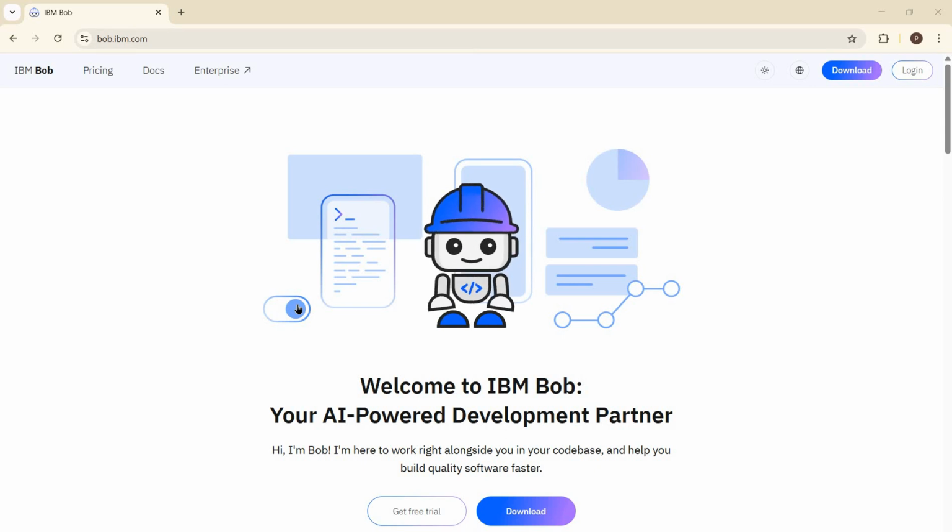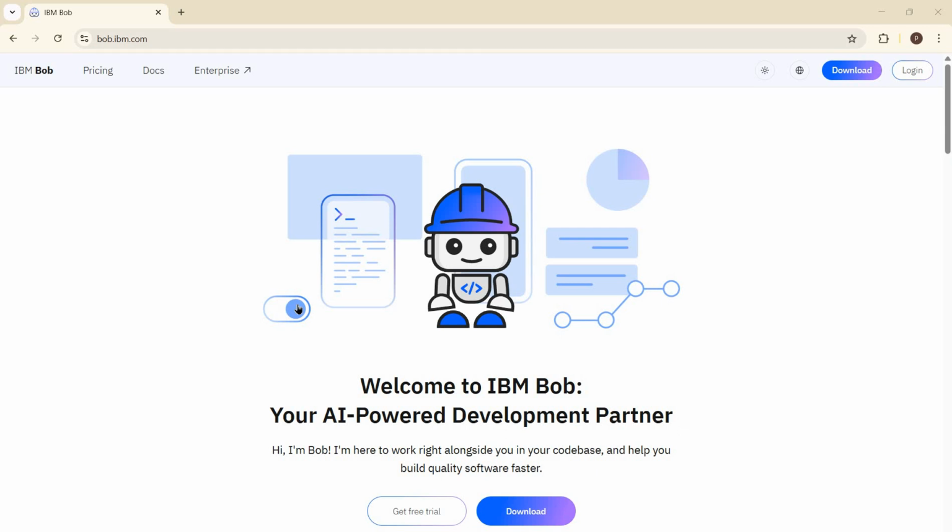In this session, we will talk about IBM Bob. We will see how to download Project Bob, how to install Project Bob, and what are the steps that we are supposed to take in order to install and set up it in our system. This installation setup is mainly based on Windows users. But if you are a Mac or Linux user, you can follow the same process in order to install IBM Bob in your system.